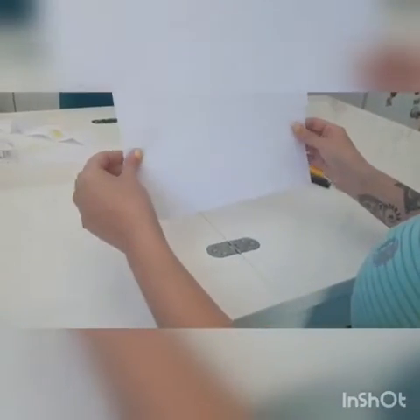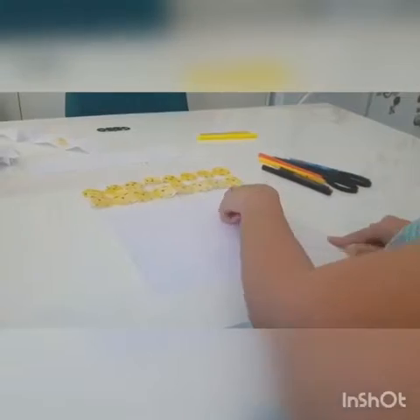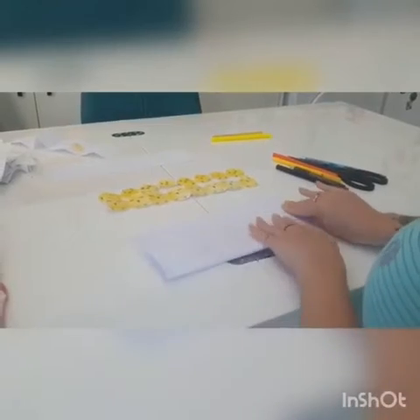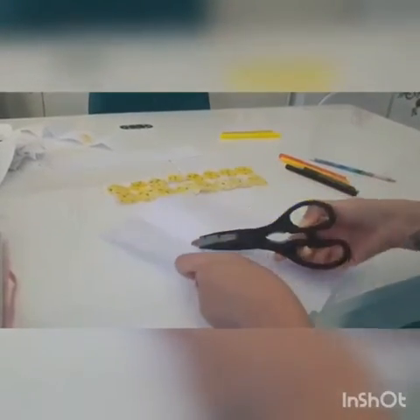So guys, you just need a piece of paper. We've got a long way and short sides here, so it's this way up. We're just going to fold a little bit upwards — kind of like that size — and then we're going to get our scissors and cut along that line we've just made. So we have a strip of paper.